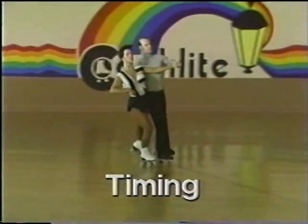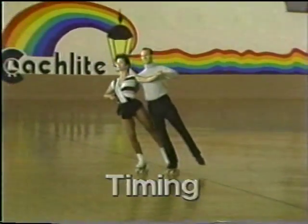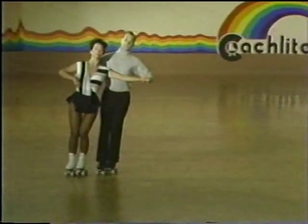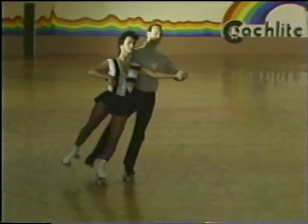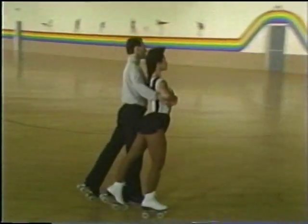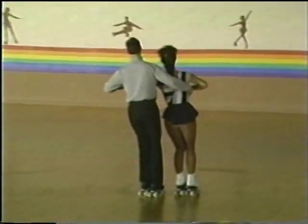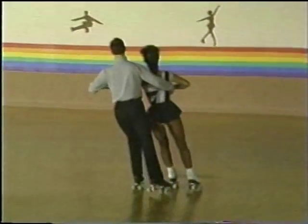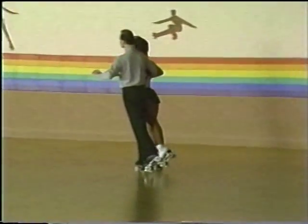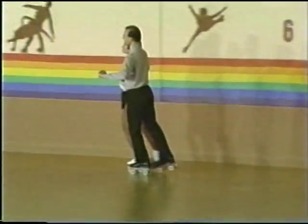Timing for skate dancing is the harmonious relationship between the team movements in executing the correct fundamentals of skating and the specified requirements of the dance to support the musical accompaniment. As a primary fundamental, harmonious relationship would require that the proper steps are skated on the proper count and are sustained for the proper number of beats.